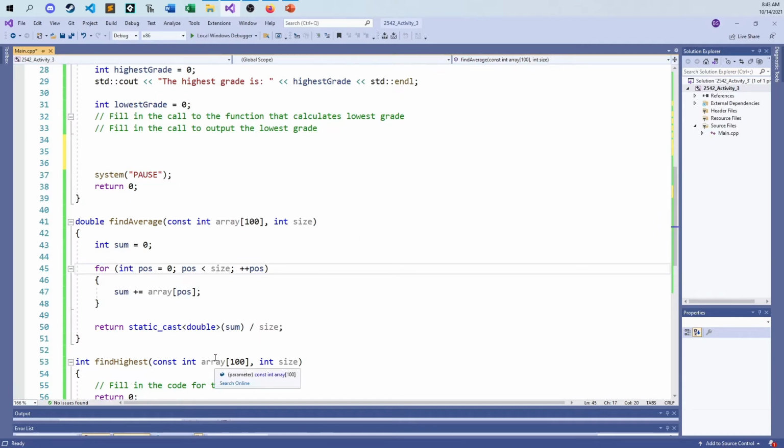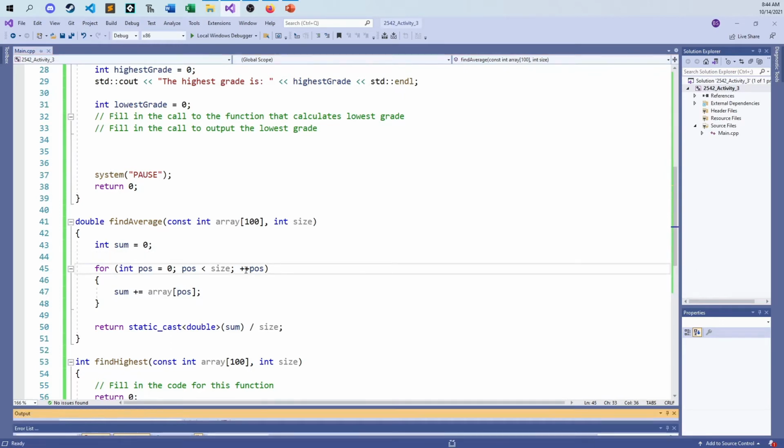And the only thing here is just to make sure that we don't lose precision, because sum is an integer, size is an integer, and if I just return integer divided by integer, I'll get a double, but it'll be integer division and it'll cut off the fractional part. So I have to make sure that I cast one of these two values into a double to do the calculation correctly, to return a double properly. So this is everything we need to know. So this will generate an average.